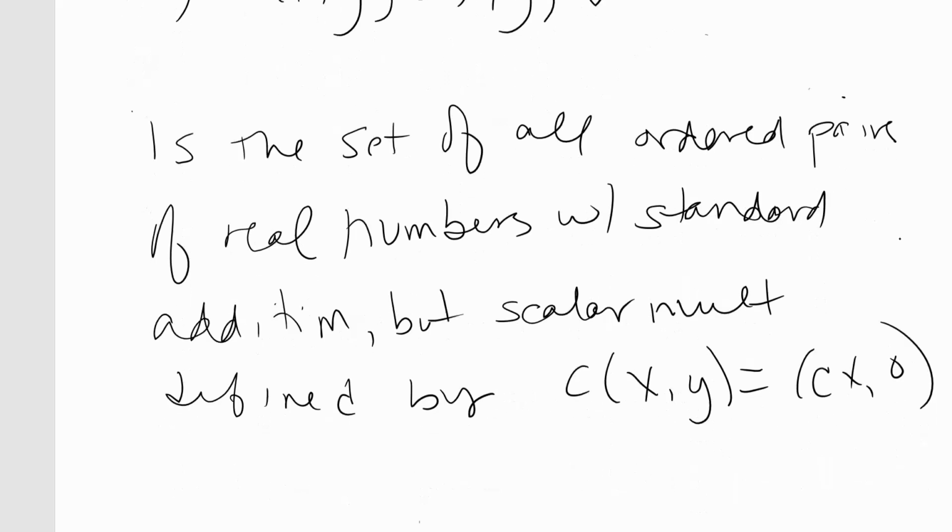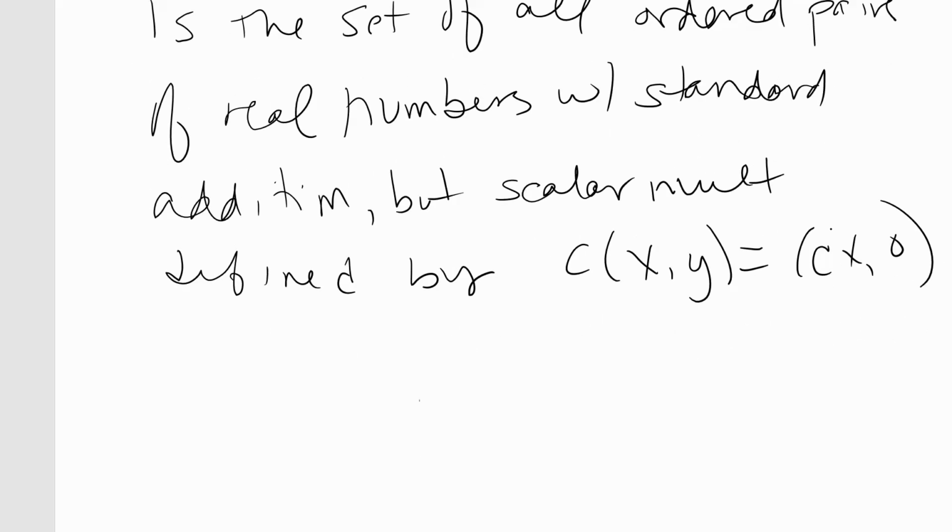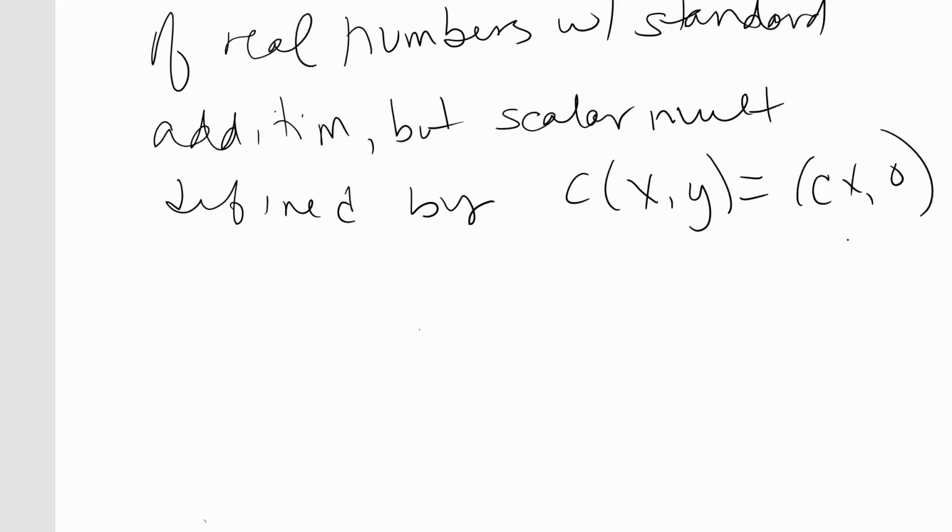So whenever I multiply by a scalar, that means I'm going to multiply the first term by the scalar, and the second term is going to become 0. So would this be a vector space? Do all 10 rules I went through hold for this? And the answer is going to be no. So you need to give me a very quick example of why this doesn't work. And one quick reason, giving very specific numerical answers, is rule number 10, scalar multiplication.